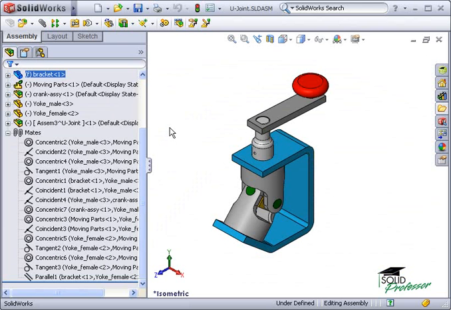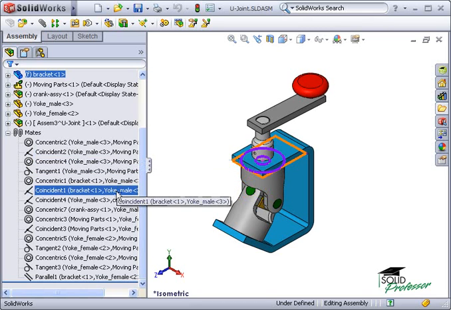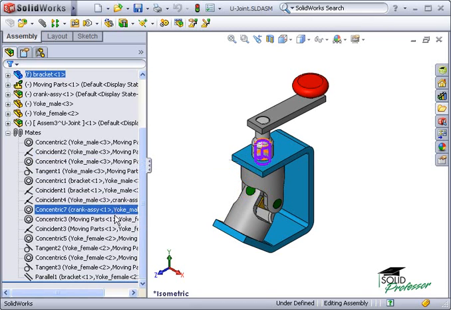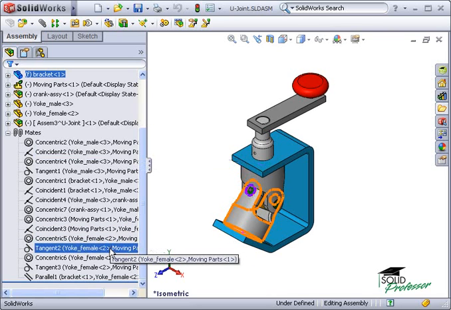As you work with assemblies, you'll encounter situations where mate errors will arise. In this lesson, we'll take a look at the different types of errors you might encounter. And by this point, you should be familiar with each mate icon. As is the case with this one, it indicates a mate that is fully satisfied and has no errors. The idea is to get all of your mates to look this way.